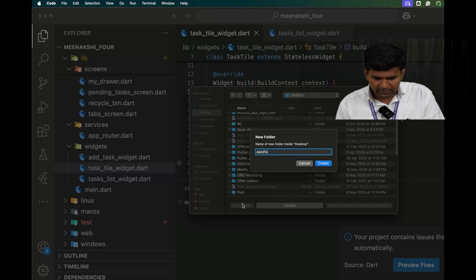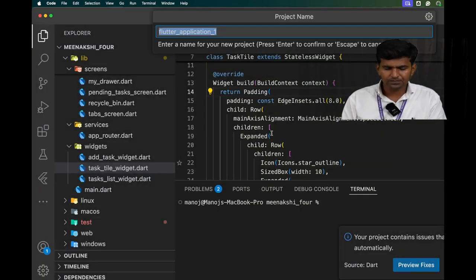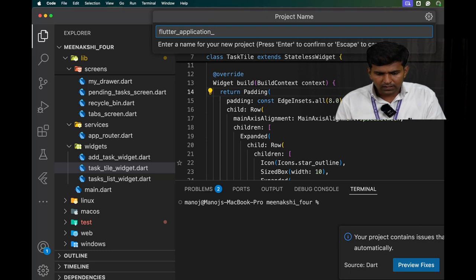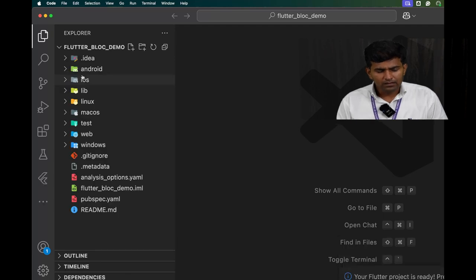So I'm randomly creating a new application folder here, and I'm selecting that folder. So here the name of the project I'm giving is Flutter BLoC demo, right? So this is a brand new application.